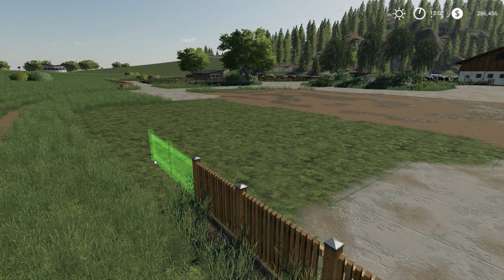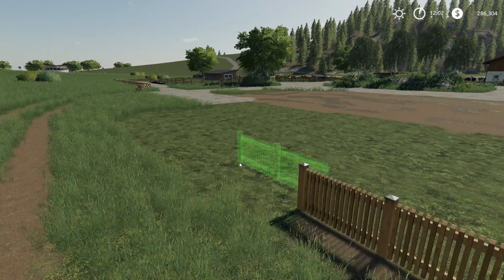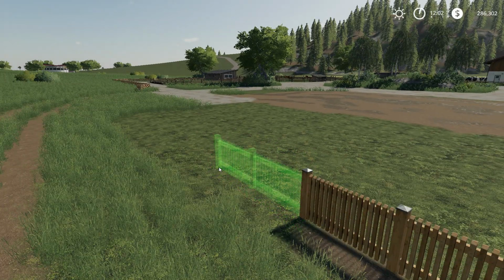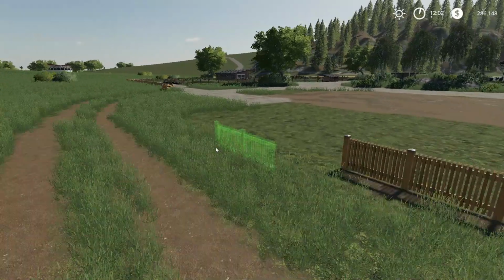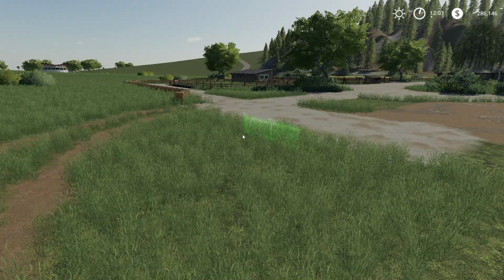What about right there? It's looking good. If we don't like these fences in a little bit, we'll just delete them. And like I said, I have the place anywhere mod, so it's kind of hard to tell where this is going to end.